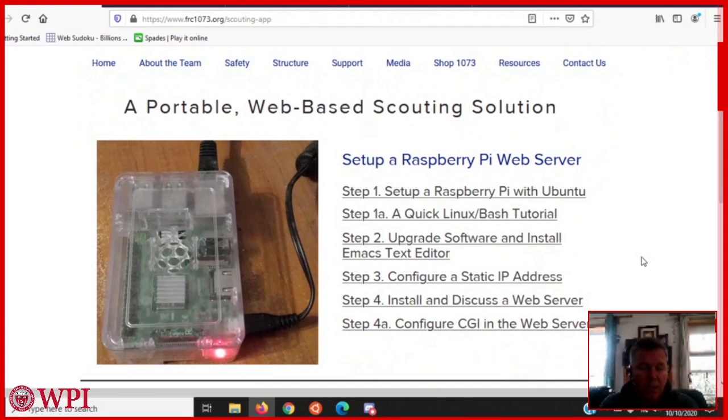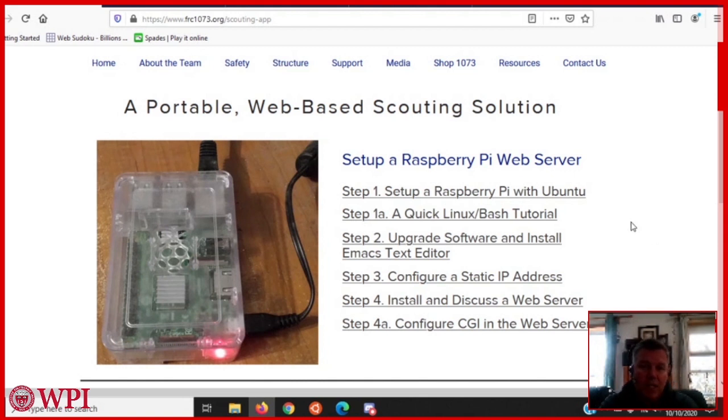And this, I think, is really fun and useful for a number of things. Certainly the web-based scouting interface is good, but even just having your own kind of Raspberry Pi server in your home, you can create web pages, post pictures, and even create games, which is kind of what I'll show. A couple of techniques you can use to create simple games on the web, as well as a great place to practice if you're taking any JavaScript classes or interested in coding, learning stuff on the web. This is a place where you can have your own web server and develop your own codes.